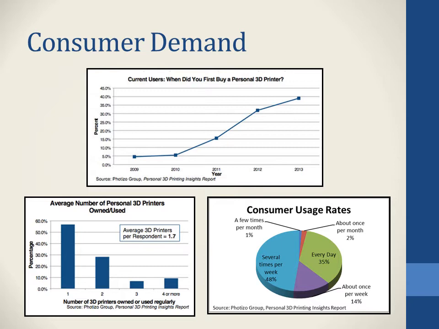3D printing can be used for a variety of things. Unfortunately, different printers have different capabilities. A recent study shows that current users of 3D printing have on average 1.7 printers, with 10% of users having 4 or more. These printers aren't just sitting around in someone's basement either. A study also shows that 83% of users said they use their printer several times per week or more.